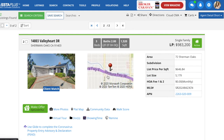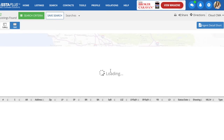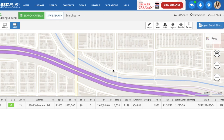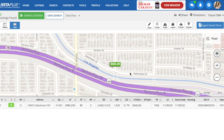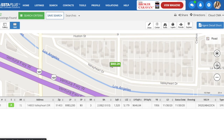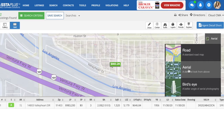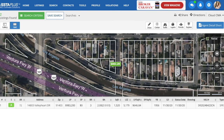So yeah, the catch is it's right next to the freeway. That's why it's priced under $1 million. And that's the thing with houses that are priced under $1 million. There's always something that puts it in that price range. It's either not in the most ideal location or something about the floor plan. There's just something about it that you have to live with and doesn't bother you. So it's right next to the 101 and the Los Angeles River.